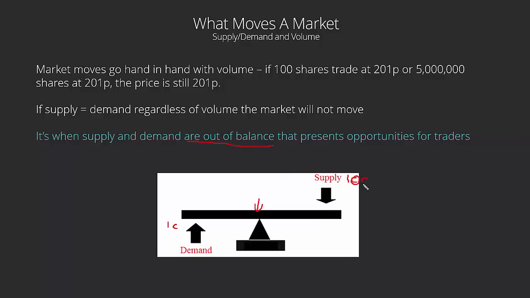If we have supply coming in at 1 million contracts, and demand is only one contract, that price is going to be whatever the print is there. But if these guys still want to get filled, they're going to have to lower their price expectations until they meet demand. That's why it's an auction process.